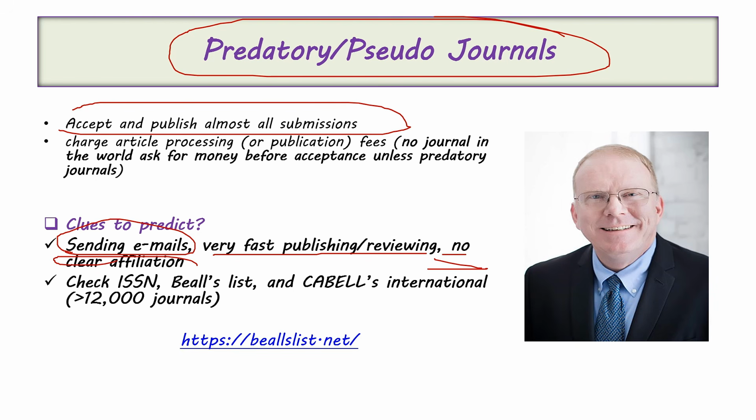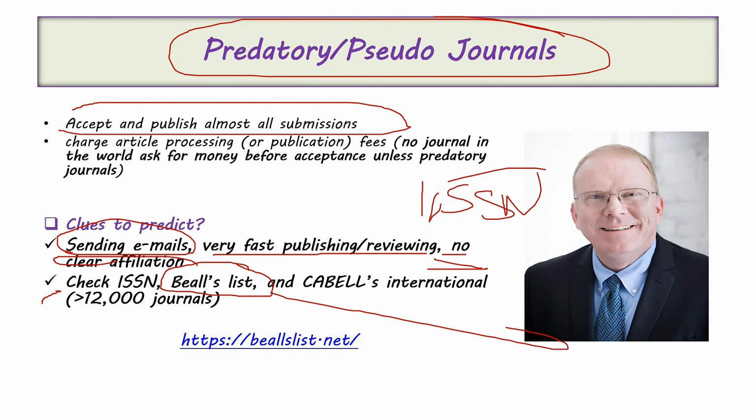You can also know that by checking the ISSN, the indexing number. Just check on Google the ISSN number. If you don't find it, then this journal is predatory. Always you can check Beall's list. Dr. Beall is an American librarian who made a very long list naming all these predatory journals. However, this list is incomplete, but you can depend on it. Just search this list for the journal, and if you find it, it's a predatory pseudo journal.